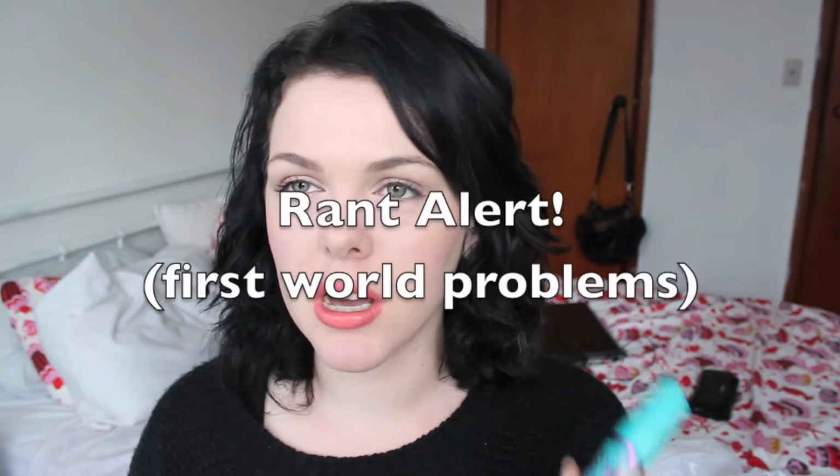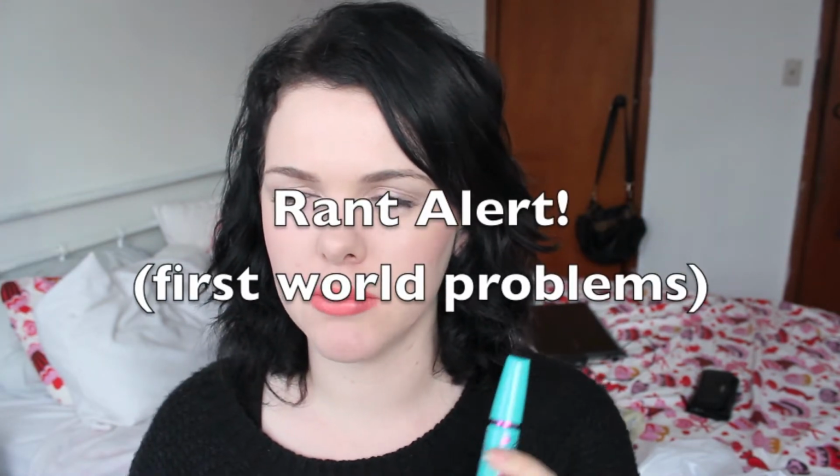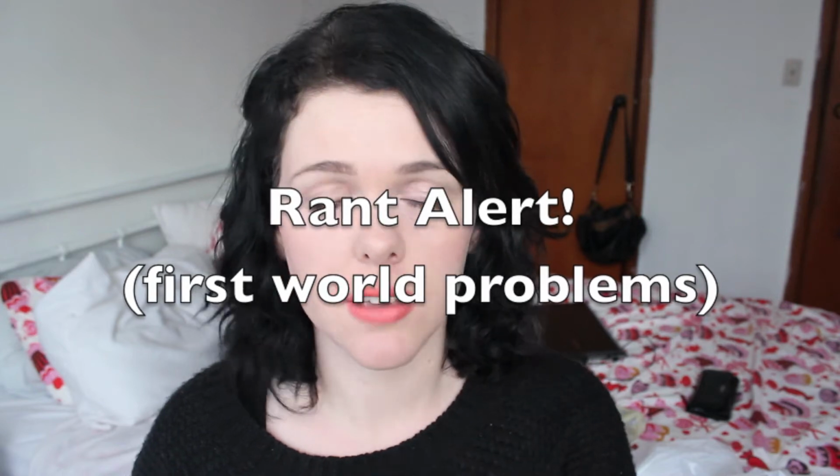And the next thing is the Maybelline Mega Plush Mascara. Looks like this. I have had a bit of a problem with Maybelline mascaras because I think that they absolutely suck. The thing with this is it's got this really strange tip because it's really flexible and bending, and you would think that flashlights would go off in your head that this is actually a horrific idea and probably not the best mascara in the world, but I did buy it anyway.